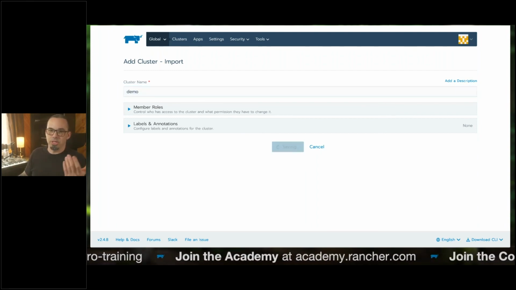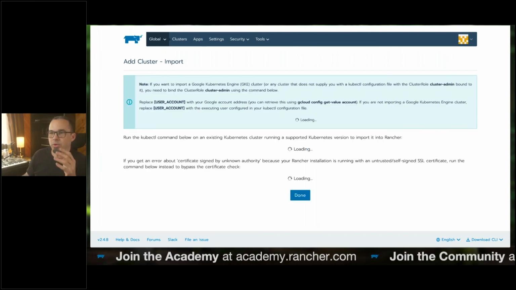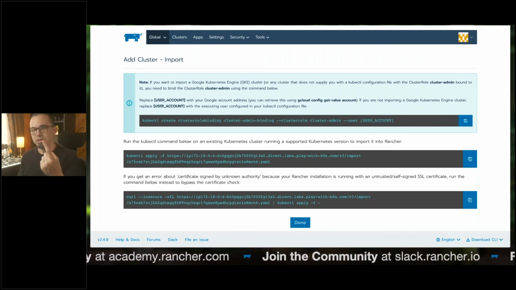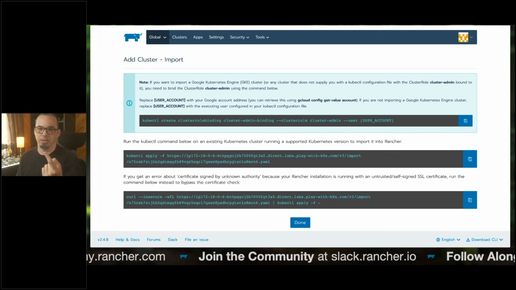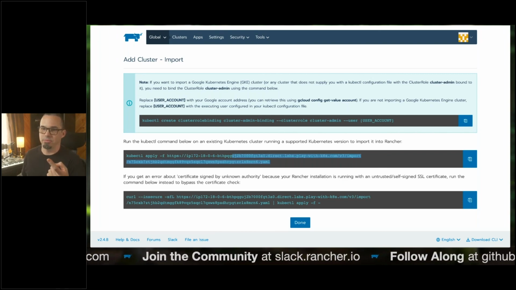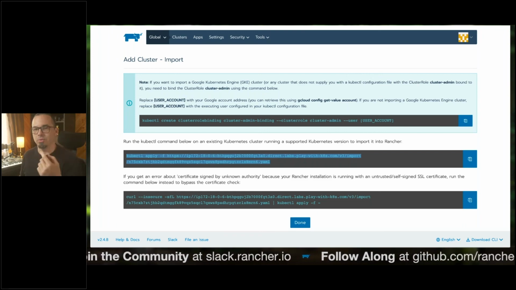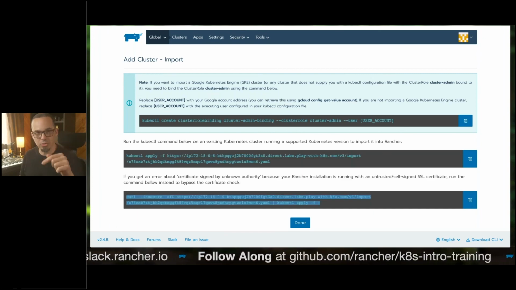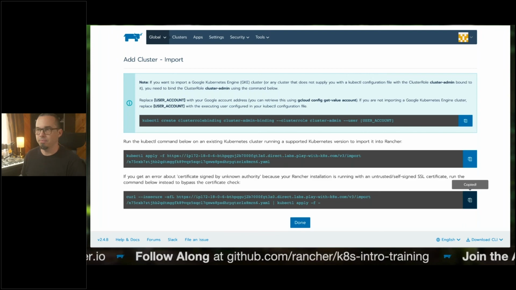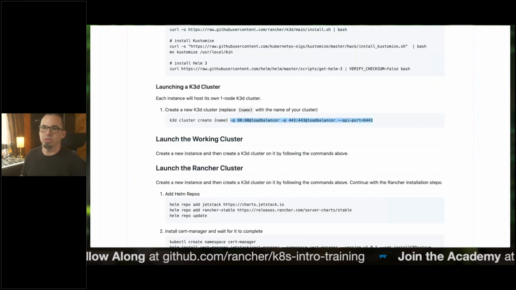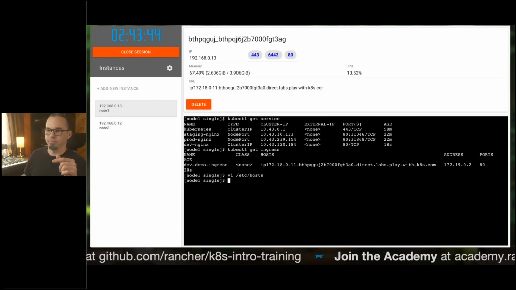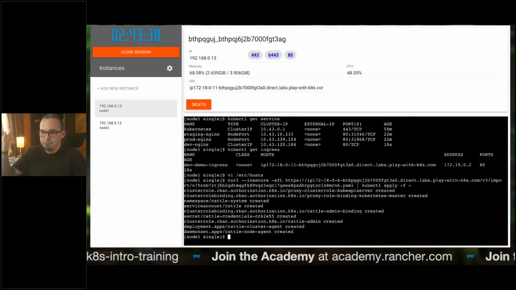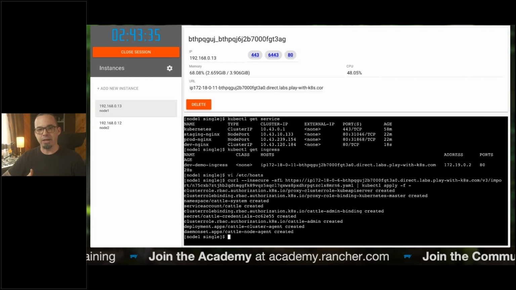Let's just create a cluster called demo. And we are now given two options of how to do kubectl. One is when your Rancher server has a real certificate. That's the first option, this one here. kubectl will not talk to an endpoint that uses a self-signed certificate. Ours today is using a self-signed certificate, so we're going to use the second option. You can just click this copy button over here and come back over to your first node and run that. Boom! It just reached out, got a whole bunch of stuff back from the Rancher server.